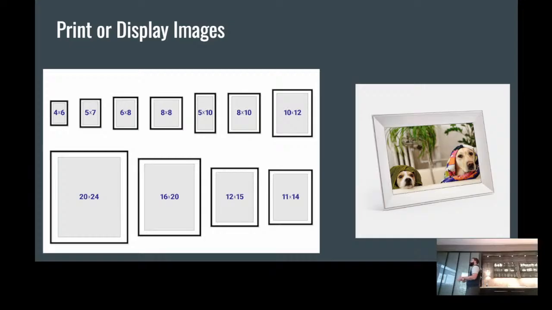If you don't want to print your images and waste your money, then do digital picture frames. They're great gifts, but if not, they're great things that you can plug in and keep at your house. A lot of these do unlimited photo storage. You can put as much as you want. And it's cool because you could set this up for grandma and she could see all the cool pictures you're taking. You could set it up for your kids so you could send them pictures of you and the missus. Whatever it might be, there are ways to display your work. Be proud of what you did.